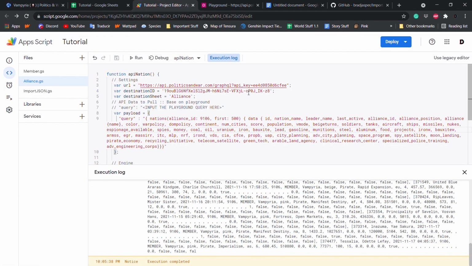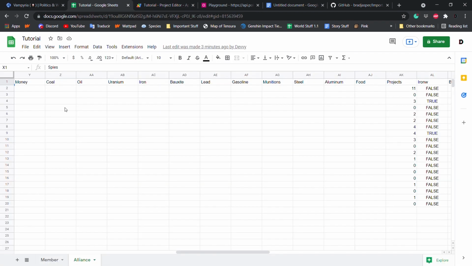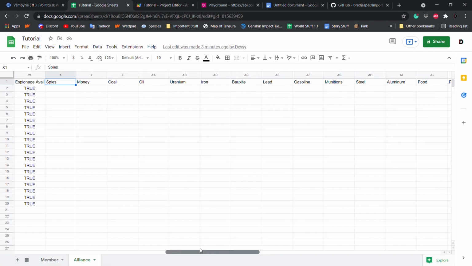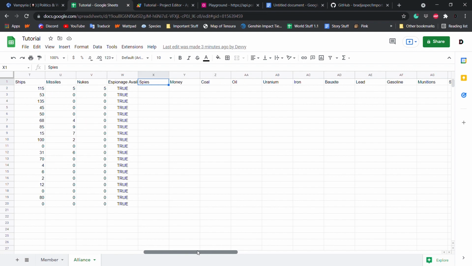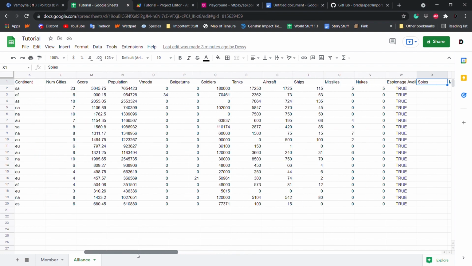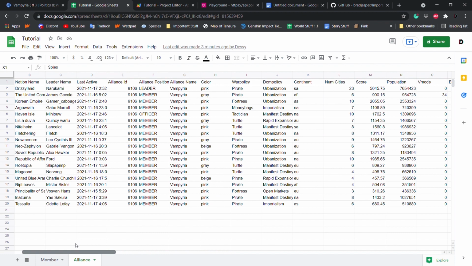But yes, if you don't have access to that information, but your alliance wants access to that information, just get your leader or someone in the officer position to give you their API key. Then you would replace your API key with theirs. Don't change anything else that's here and press run, and it would fill in all of this. I won't be doing that in this video because those are very, what do you call it, OPSEC information or secret information, you know? That's not for you to know.